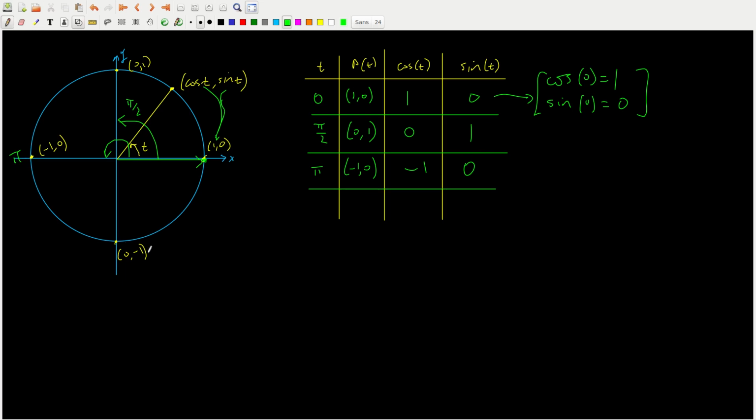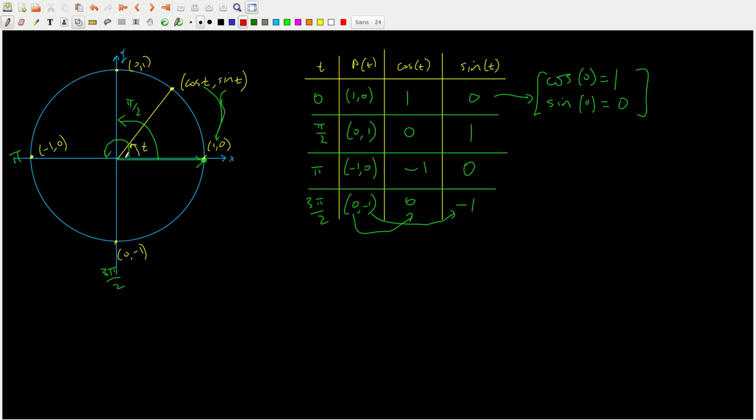Going around to our last point here, remember this is 1.5 pi, so this is 3 pi over 2. The cosine of 3 pi over 2 is 0, and the sine of 3 pi over 2 is minus 1, precisely because that's the point 0, minus 1. The x value is the cosine. The y value is the sine. So working these things out is very straightforward. These are some very special values, and you should be able to sort of observe them.